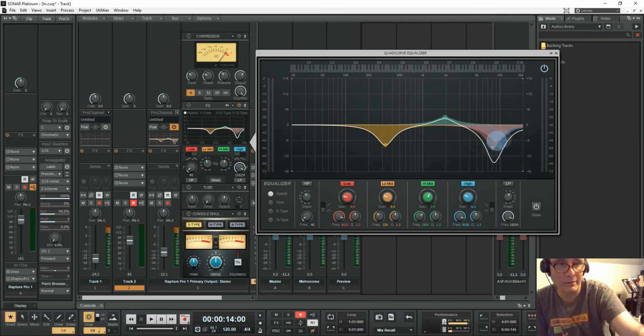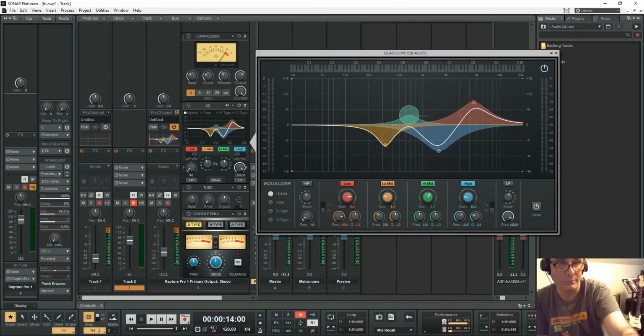I believe that you can change the cue. To tell you the truth, I normally come down here and grab these guys. So you can sweep, change cue, highs and lows, but you can also just grab the dots and move them around. Obviously you can get gain and frequency with your finger really easily.